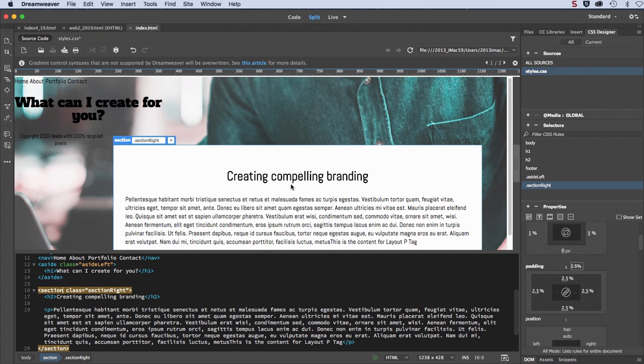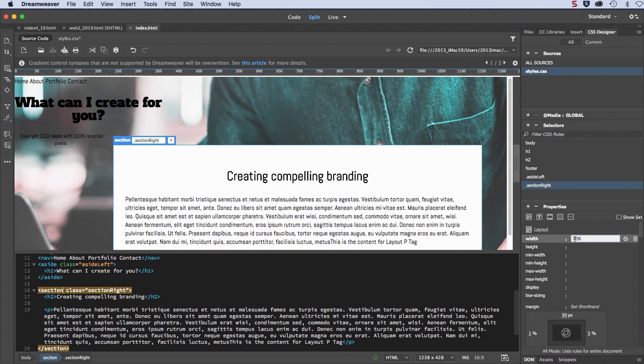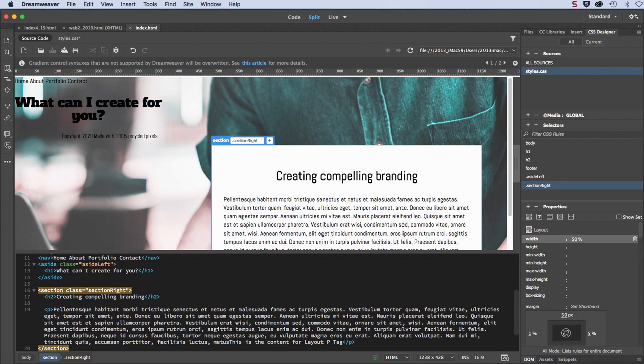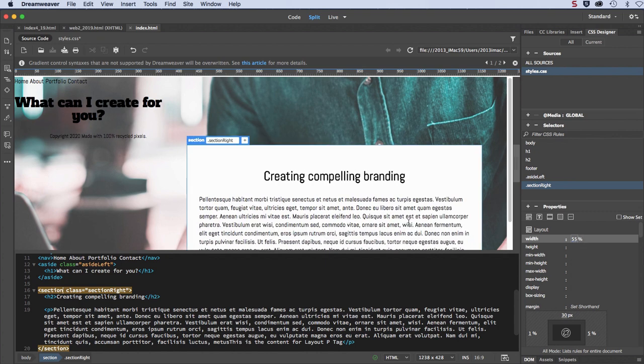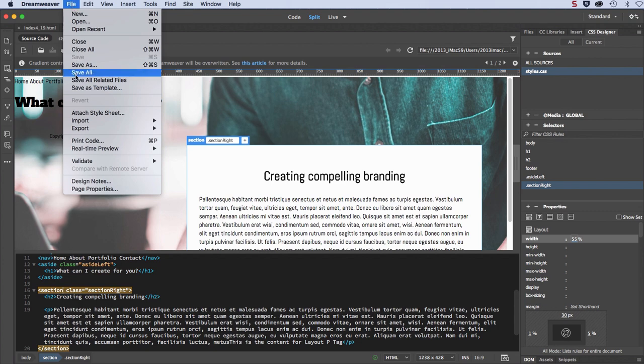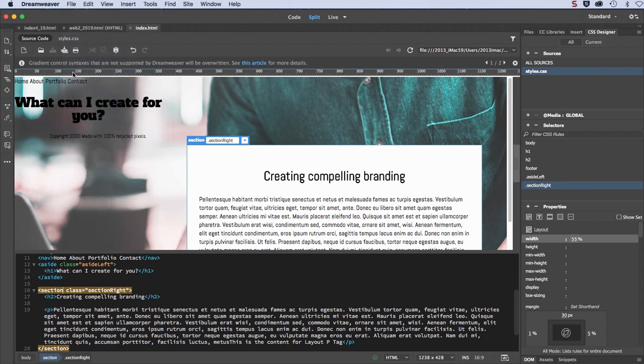And now I will narrow that width. So we'll go back and we'll change this 70 down to say, I'll try 50, hit my return key. And that looks good. I could probably afford to take it up a little bit. I'll go up to 55 maybe. There we go, 55. And I'm going to do a save all right now. Save all, and we can continue.